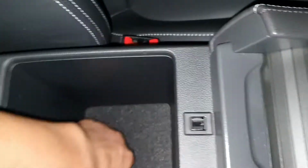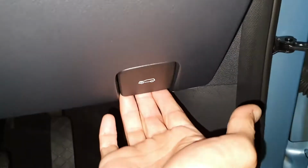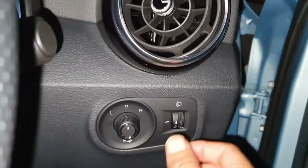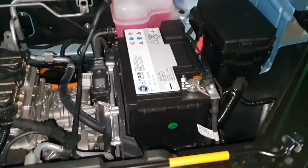Cup holders, cubby hole. Yeah. This opens up the engine bay. Okay, this adjusts your mirror. Walao, it's so heavy. This is one of the heaviest. This is actually the heaviest bonnet lever that I'm lifting up.